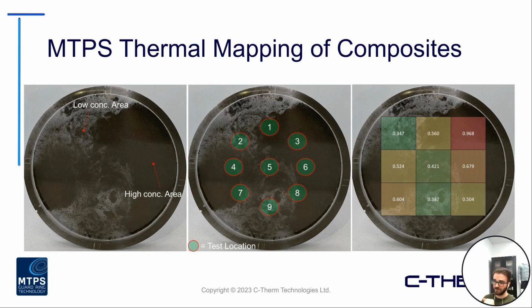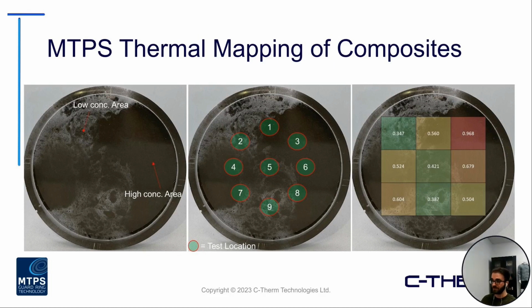So what you're going to see, as shown in this example, by placing the sensor at different locations, we can get these really quick measurements, and then correlate that to things that may be going on within the bulk of the material. For the example here, we're linking this to the filler concentration. If you look at spot number 2, towards the top left of the central image, there isn't very much filler present in that zone. If you look to the image on the right, the top left, that result is coming in at about 0.347 watts per meter Kelvin, essentially one of the lowest values that was reported during this testing.